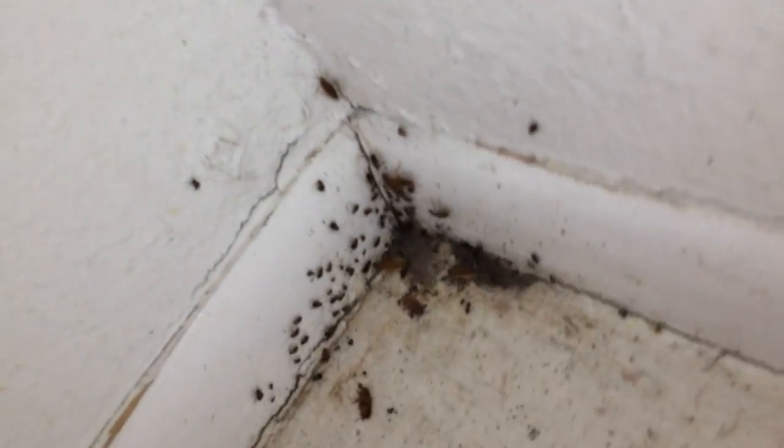A utility bill with a whole bunch of German roaches — they'll be behind fixtures. They have to live within a certain distance of water sources. They'll eat anything: pet hair, dandruff, any kind of debris. There are a lot of them on the floor in the bedroom. I normally don't find them in bedrooms because it's a little too far away from easy water sources, but this place had a really bad infestation, so it does make sense.